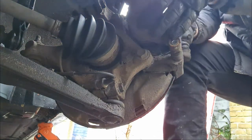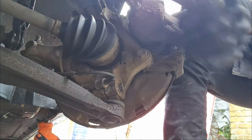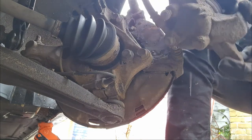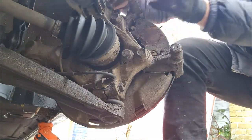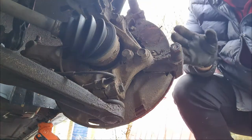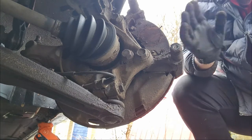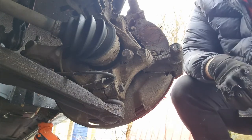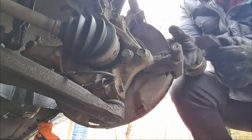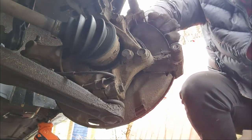Now your caliper should just be able to wiggle off like so. Caliper off, stick that out of the way for a minute. Rest it on the top. Don't want to put any pressure on that brake line. So now you can remove the old pads.